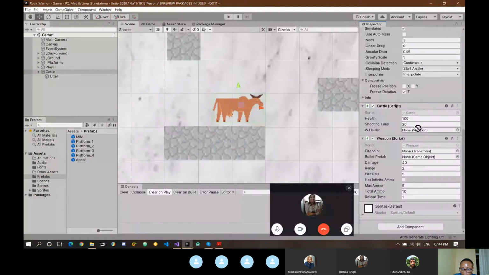I'm gonna put that in here. It's not picking up. Oh, sorry. I put the wrong thing. I should put the cattle here. All right. And I'll put the udder over here, fire point. And the bullet prefab, which is the milk, I'll put it here. And I'll actually make it have infinite ammo, so it'll just keep on shooting.